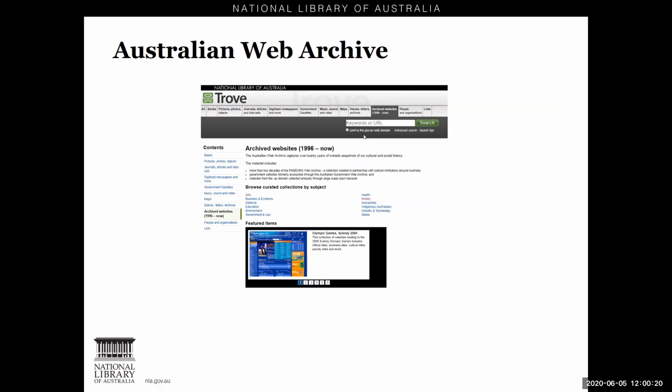And so to websites. A new resource launched by the library just last year is the Australian Web Archive. The AWA archives .au domain name websites from 1996 onwards. This covers government, commercial and personal websites. It's basically a snapshot of each page within a website as it existed at that time. The AWA is accessible via Trove, and so searches of Trove will include the AWA in results.